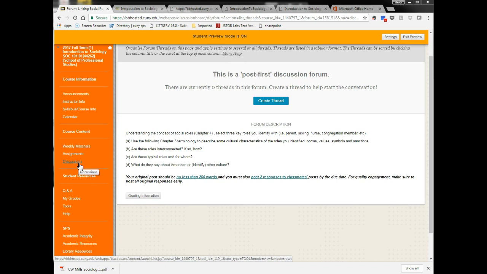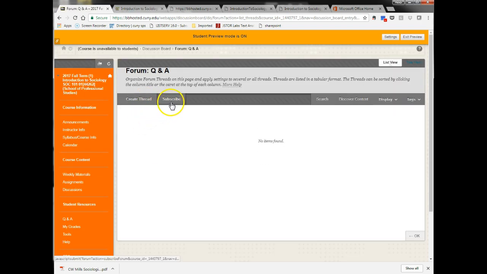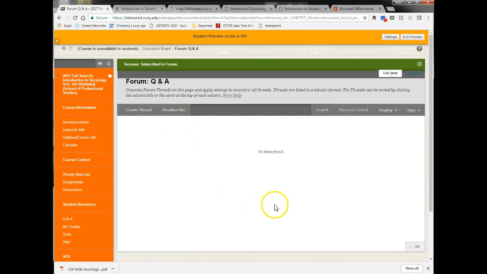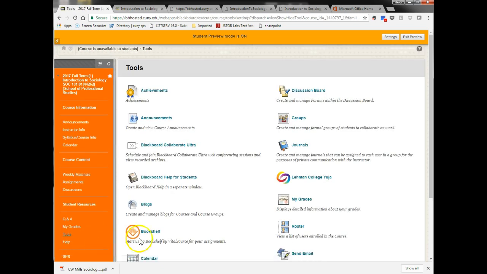You can also access discussions from the left navigation menu. Within discussions, there is a general Q&A forum. This is for any and all questions related to assignments, including readings and media. If you need clarification about anything, post your question here. Know that if you have the question, someone else is very likely to as well. By posting it to this forum, all students will benefit. It is a good idea to subscribe to this discussion forum so that you can be prompted to check for information. Individualized questions or concerns can be sent over email.